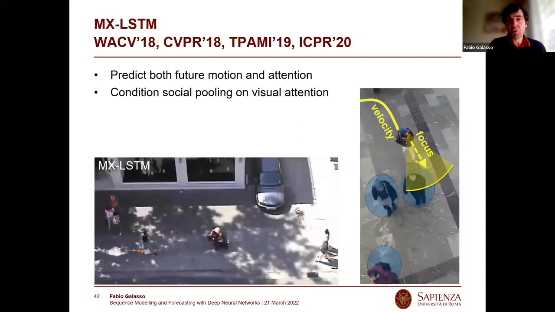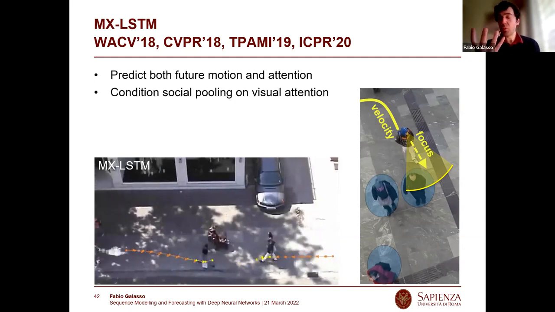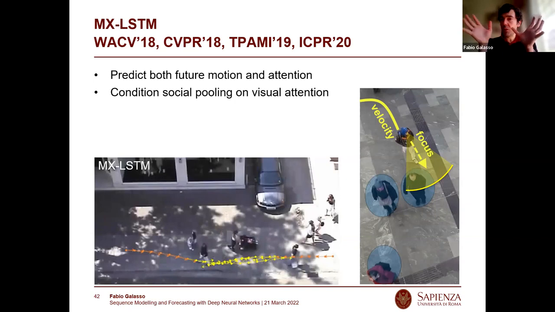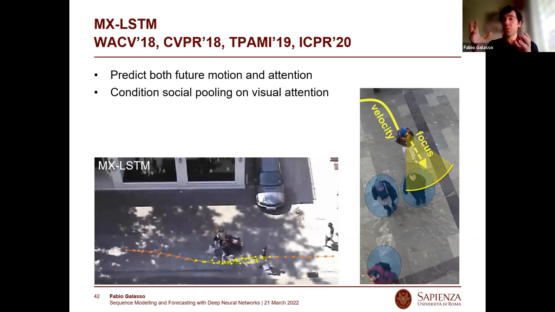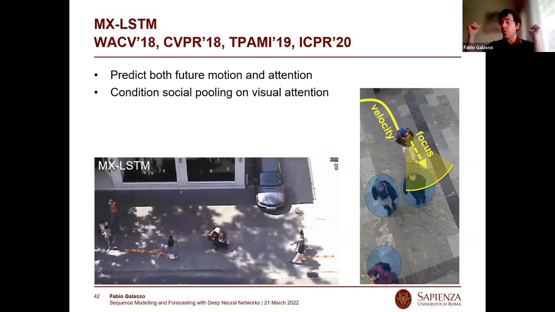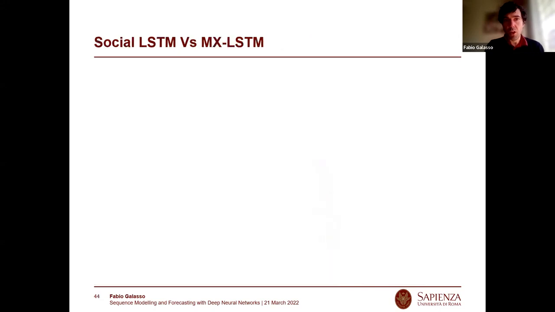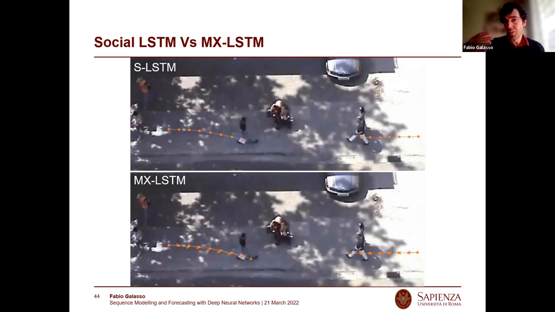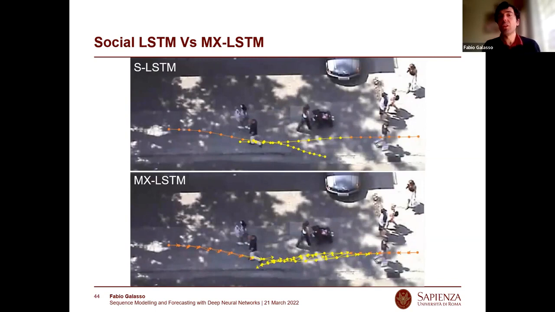And this internal state in the LSTM gives us a very easy way to deal with that. We have also modulated this according to what the people can look at. People have got their head, so we can estimate what they look at. And of course, they are more influenced by people that they can see rather than people at their back, which they cannot see. Including the visual attention for people and including the social term allows us to have better prediction. So this works effectively.